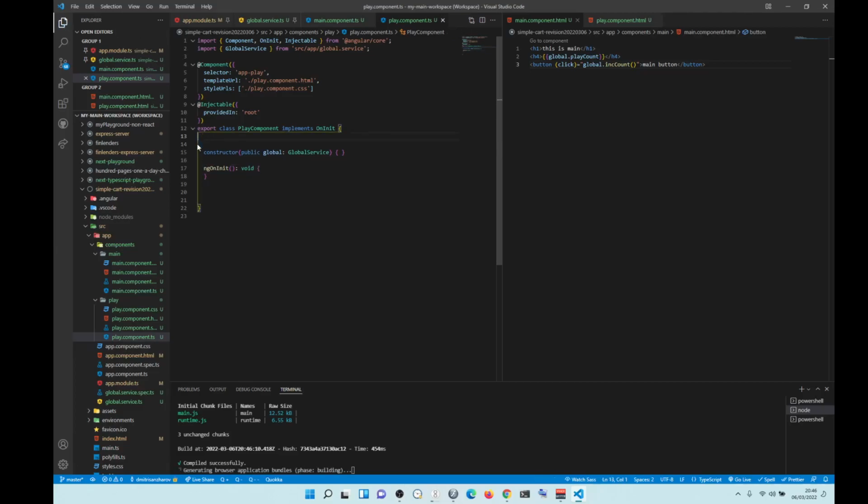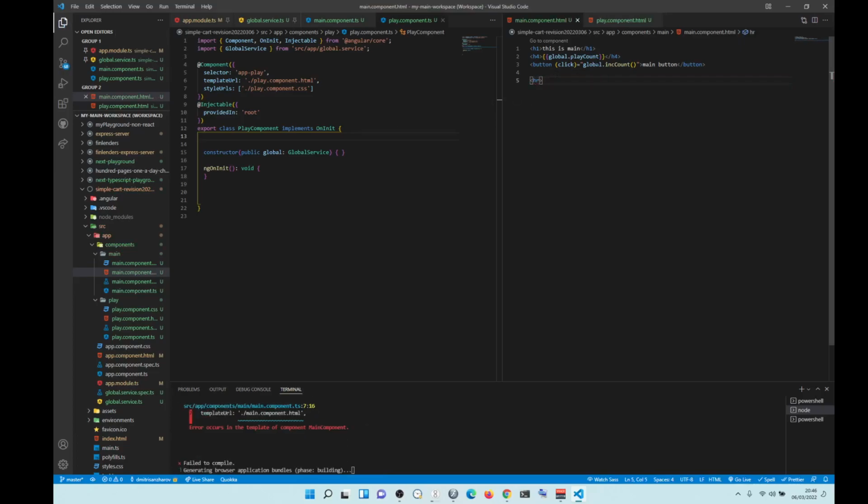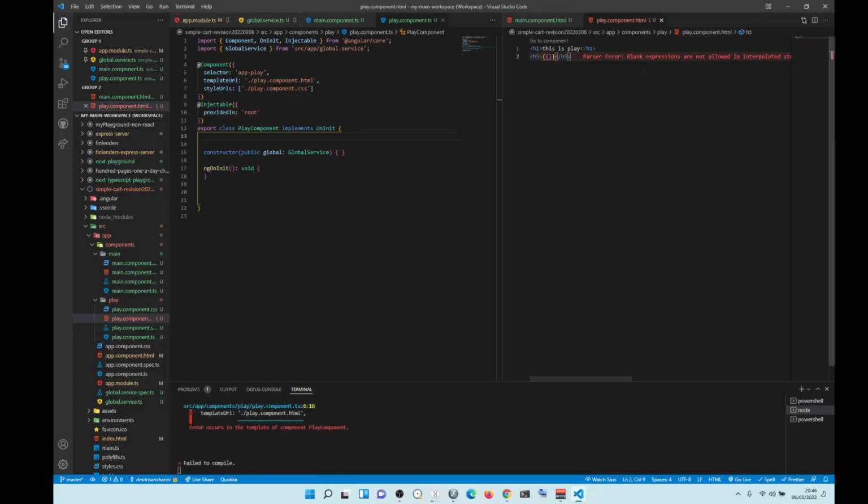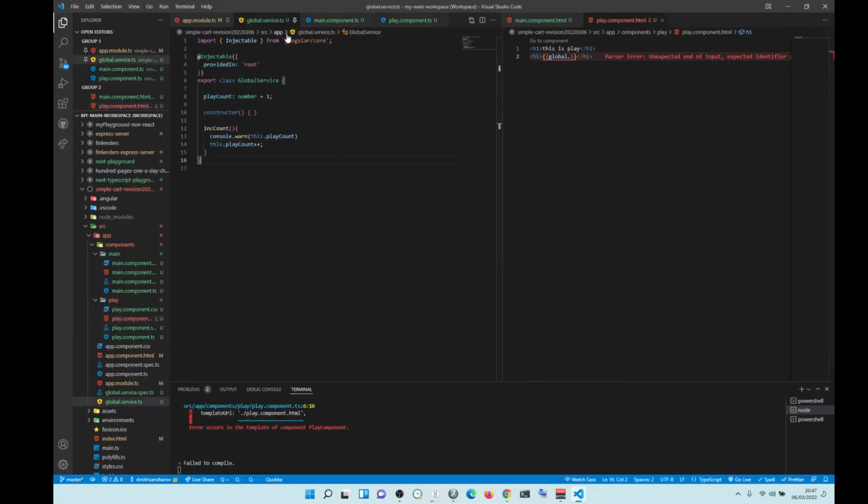We don't need this in here. Okay, so we're going to put a horizontal line, and then we're going to write h1, this is play. We're going to add whatever h5, and we're going to put global dot, what was the name again?